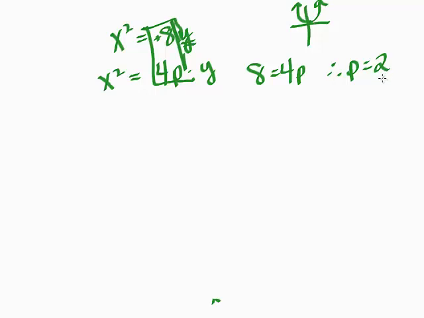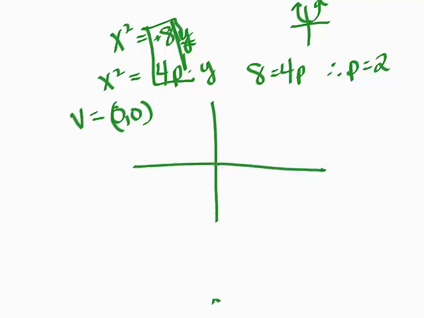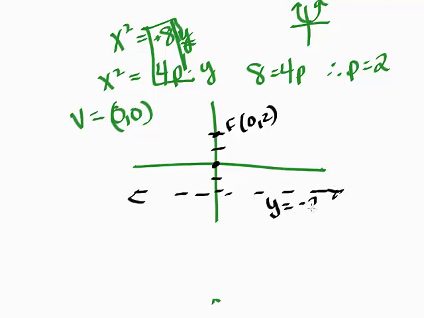That is the distance, remember, from the vertex to the focus. If I go to graph this, because I did not mess with y or x, my vertex is 0, 0. Here is my vertex. Because I'm opening up, I go 2 units up, and my focus is going to be 0, 2. I go in the opposite direction, 1, 2. The equation of my directrix is going to be, since it's horizontal, y is equal to -2.